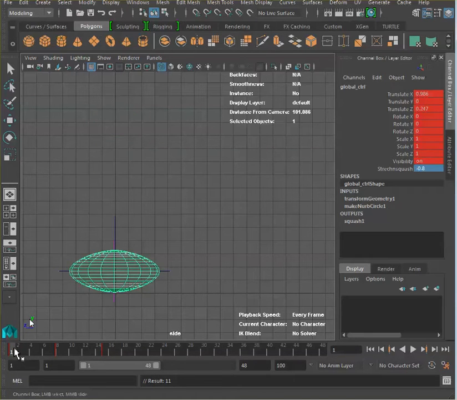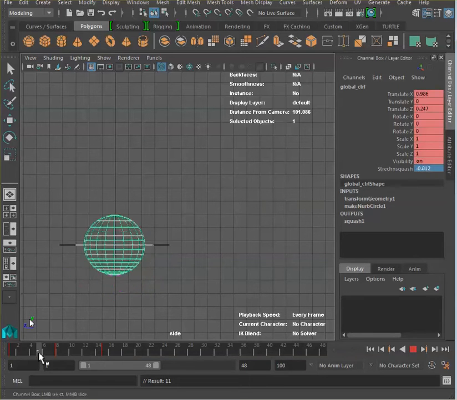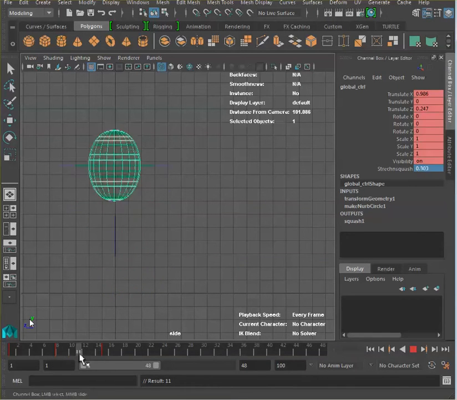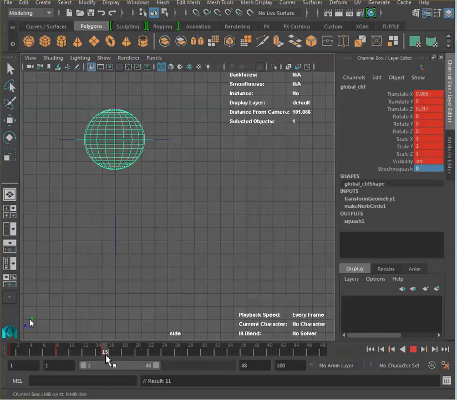So now we have set 3 shapes for the squash position with the squash and stretch controller. Initial one is on squash, then it stretches on frame 8, and on frame 15 goes back to normal, okay?